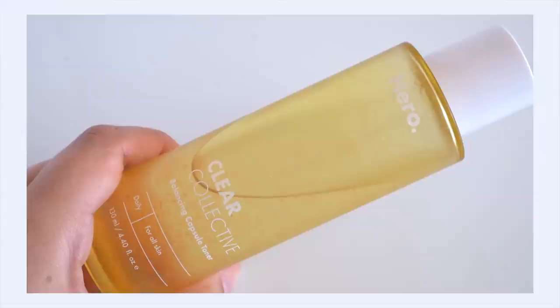Next, let's move on to the Balancing Capsule Toner. This is not your run-of-the-mill Western drugstore toner that is astringent and stripping. This toner is really made in the tradition of a hydrating K-beauty toner. Hero Cosmetics products are made in Korea, and I can really feel that K-beauty influence. This is a hydrating, replenishing toner that adds hydration to your skin — it doesn't take it away. It has that jelly, thicker body to the texture that I absolutely love.